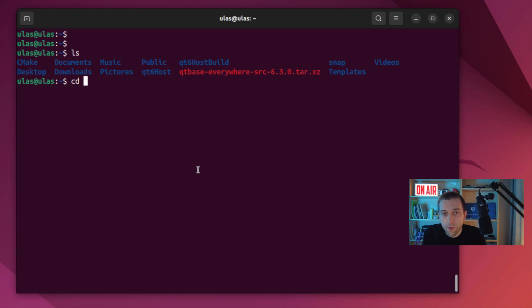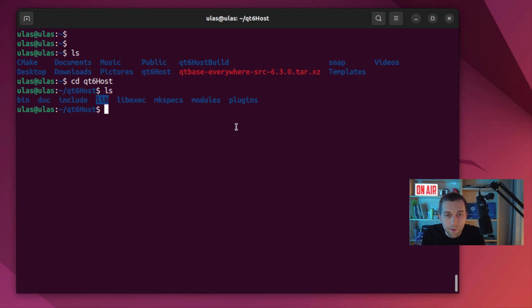If you go there, there are directories: bin, documents, include with the header files, lib, whatever. This is all for Qt 6.3 base, for the host. We haven't done anything about cross compilation yet.